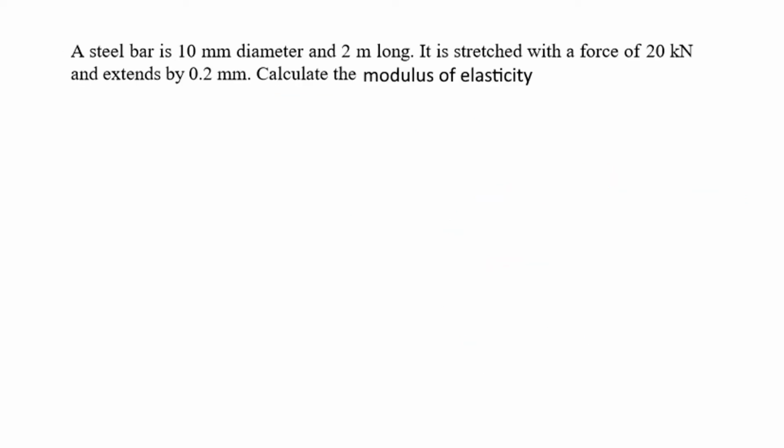So for this first one, we have a steel bar. The steel bar is 10 millimeters in diameter, 2 meters long, stretched with a force, and extends by this much. So we've got all the pieces there. Going to be using our formula. E is equal to stress over strain. All right. I like to write this part out. That way I remember where all the letters go because there's 4 of them. So stress is talking about F over A. Strain is delta L over L, but they're flip-flopped because strain is in the denominator.